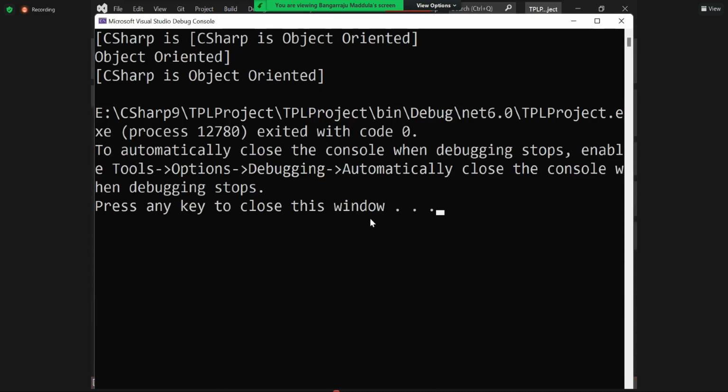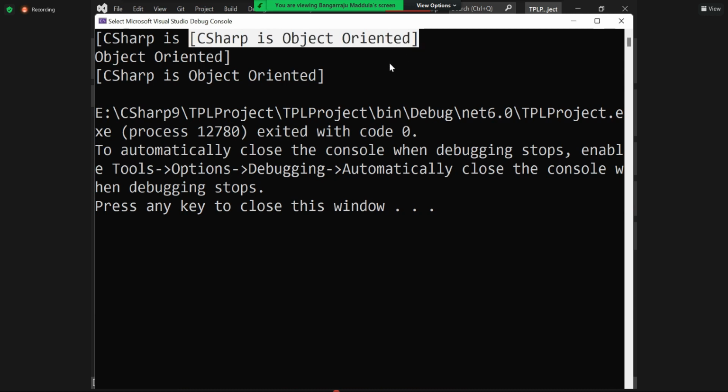Now the problem starts. You may get the correct output, you may not. See how it is happening. Three threads are trying to access this now. When one thread starts, if another thread starts, a problem will come up. We know that time sharing is there. Thread 1 started; if it completes its work in the given time, no issue. But when thread 1 started, it was able to print C# is. Meanwhile, thread 2 started, so time sharing control went to thread 2, and luckily thread 2 was able to complete its work in the given time.